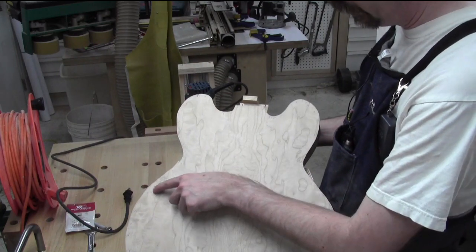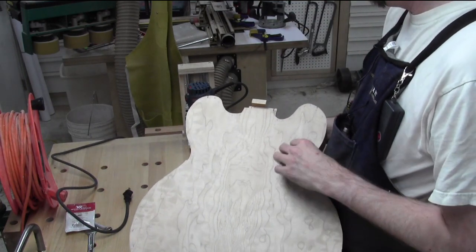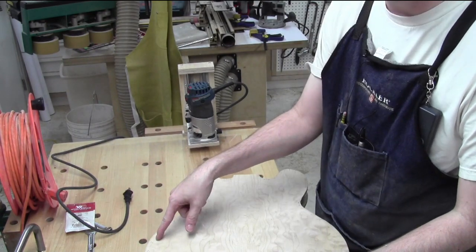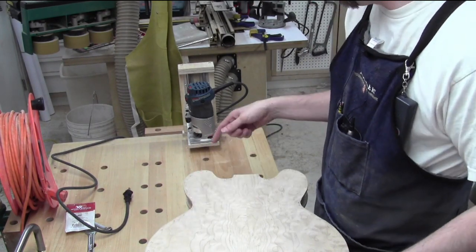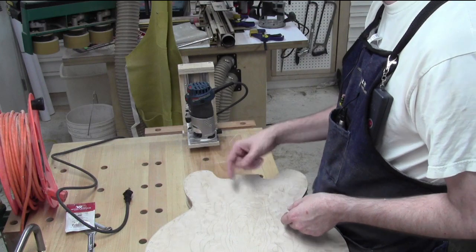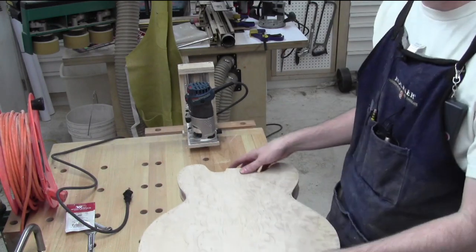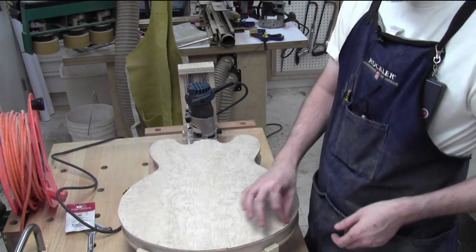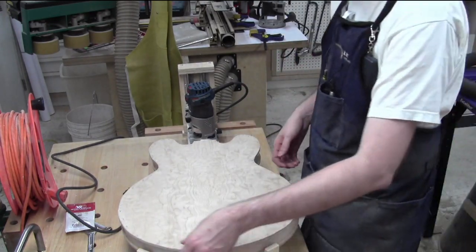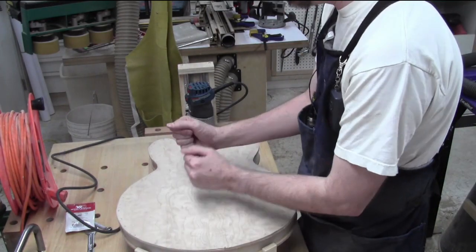But the little arrows here, these little carets, are the direction of feed that I need to go so that I minimize the chance of blowing out. If you come this way uphill, and worst case is if you come this way uphill, you could tear out the fibers because they won't be supported. So you want to come from this point and come in, this point and come in. It's not necessarily climb cuts every time, but it's routing downhill on the grain. And sometimes it is a climb cut. We've got enough waste to remove here that it's going to take a few goes to make sure we get everything flushed.